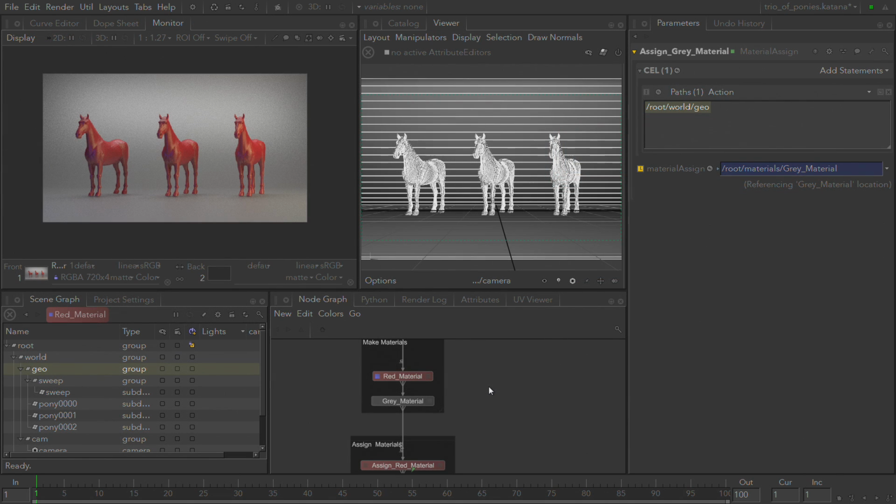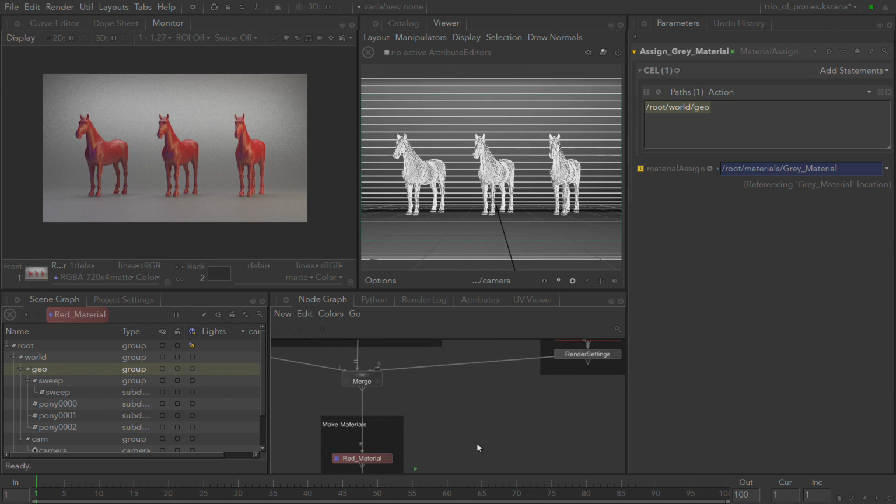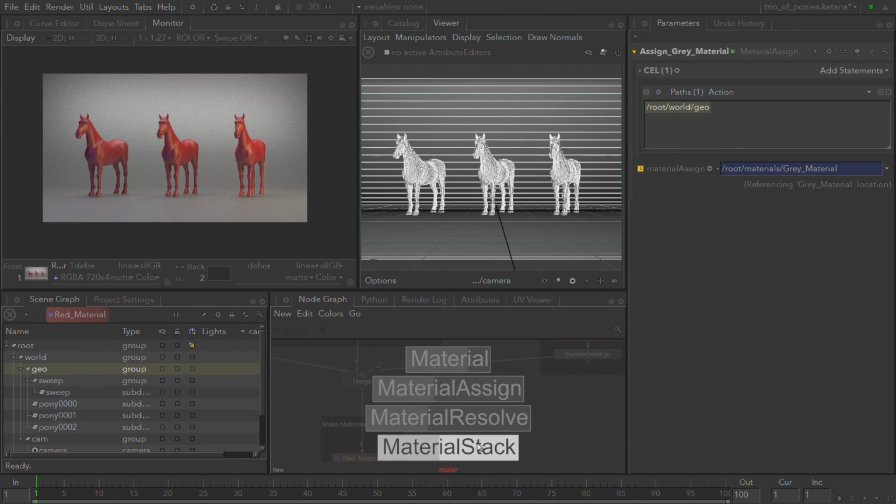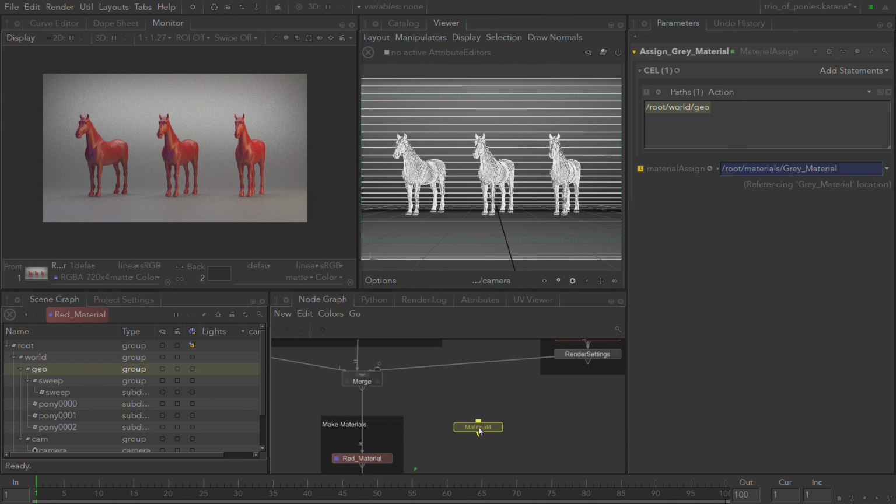All right, guys, so here we are. Let's take a look at, we'll start with the material and then the material assign, and then we're going to work our way out from that. So first things first, I'm actually going to come in and show you a default material node. You just type in tab, and it brings up that tab menu, and you can start typing the name of the node.